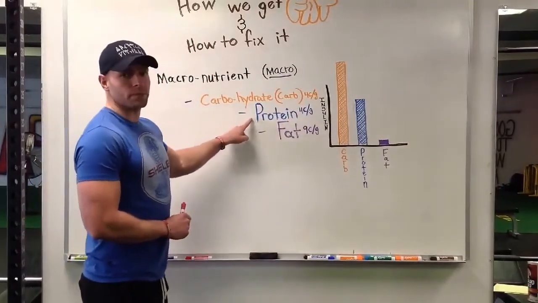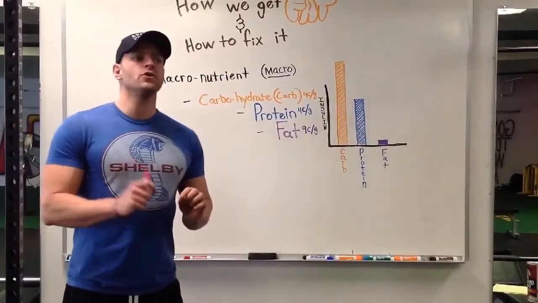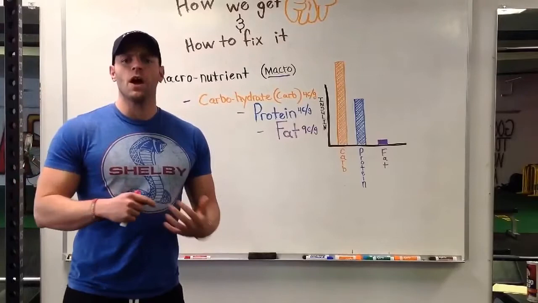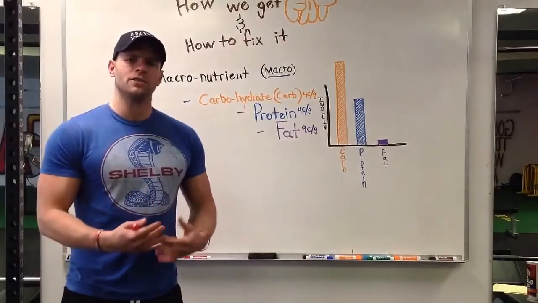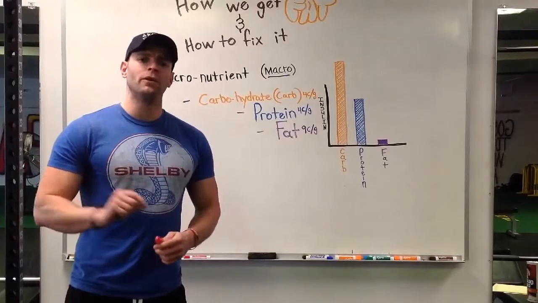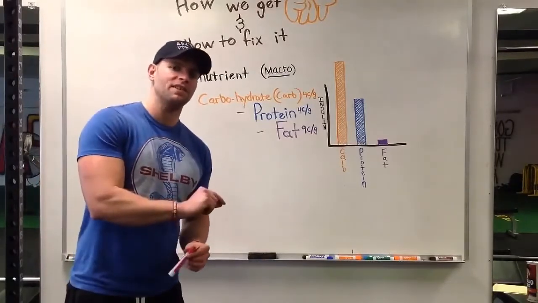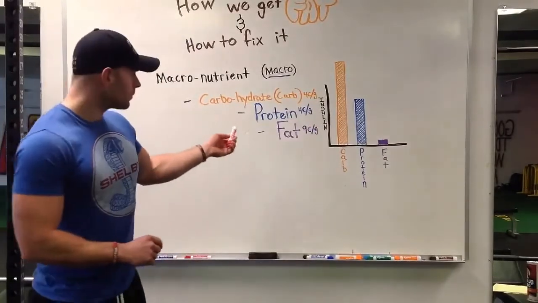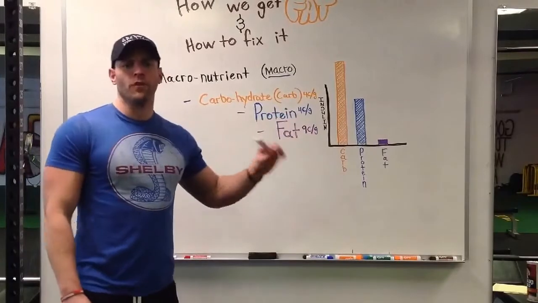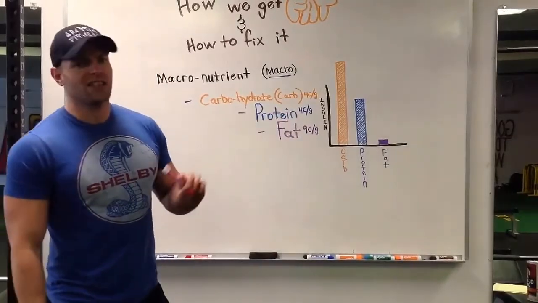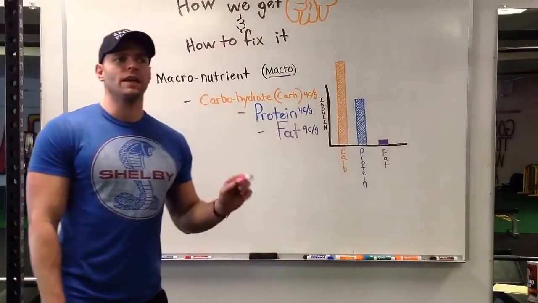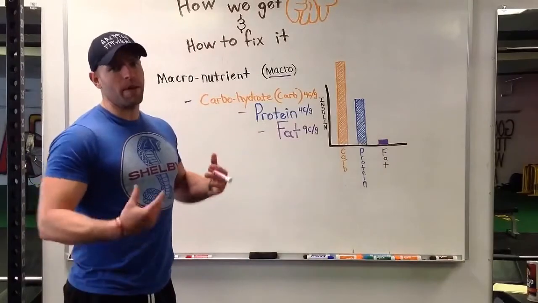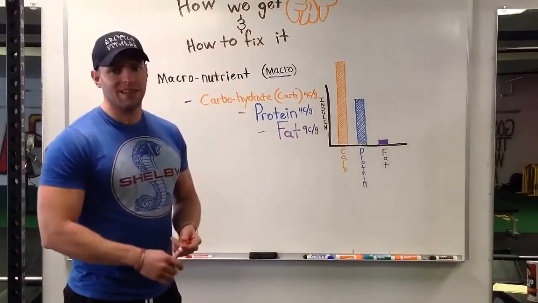The next one is a protein. Proteins are used in the body to repair tissue. Now, our fingernails are made from protein, our hair is made from protein. Our muscles, our ligaments, our tendons, and all our organs are made of protein. On a cellular level, that's the building block to human cells. So whether we're repairing damaged cells or producing new cells, protein is required to do that. Protein is also 4 calories per gram. So for every 1 gram of protein, there's going to be 4 calories. And we'll get later on into that. And that's what protein does. Protein repairs cells or produces new cells in the body.